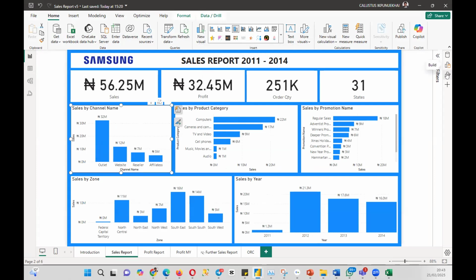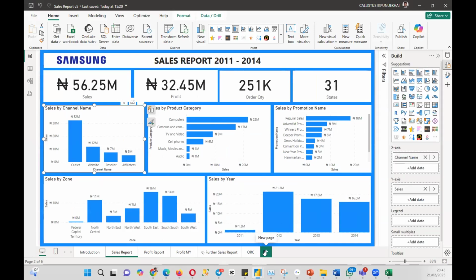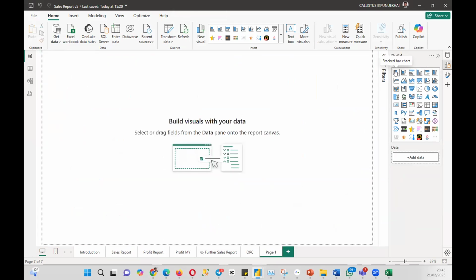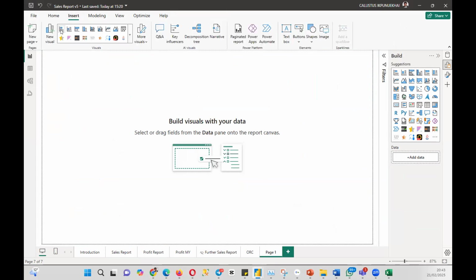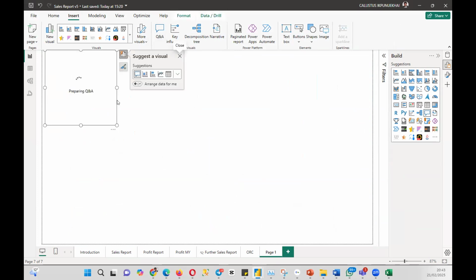Another area where you can get that from is over here. If you want to build your report, they are all here. So let me use this interface because it already has some data I can use to demonstrate what I want to communicate. If you come over here to Insert, this also has various tools. Microsoft Power BI, we are going to be talking about the AI features much later. The question and answer feature is an AI feature in Power BI. You can see it here, AI visuals. This is smart narrative. You just have to ask a question in natural language, the way we are communicating now, and it will give you the result you want.